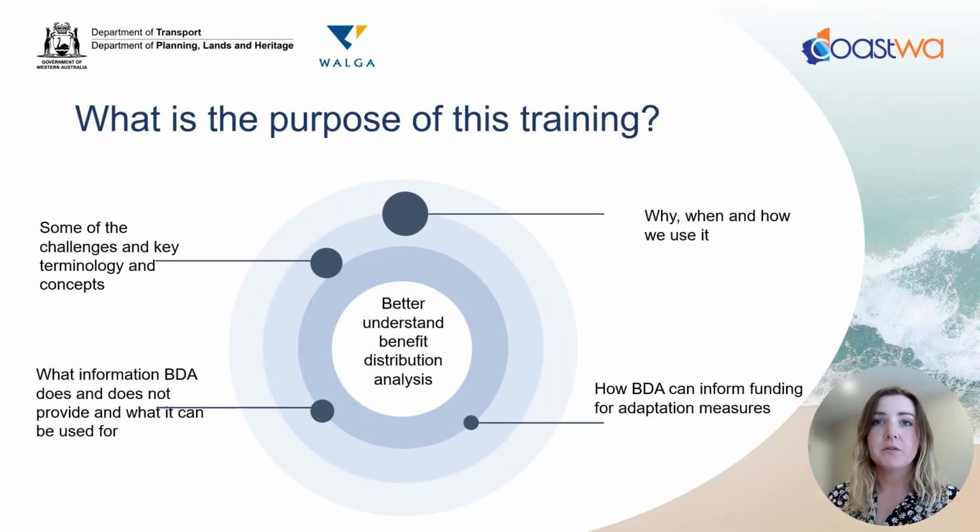So what's the purpose of this training? Well, it's really to better understand benefit distribution analysis. That includes why we do it, when we do it, and how we use it, as well as some of the challenges and key terminology and concepts that you might come across. We're also going to go through what information benefit distribution analysis does and does not provide and what it can be used for. And finally, we're going to look at how you can use it to inform funding and financing measures.